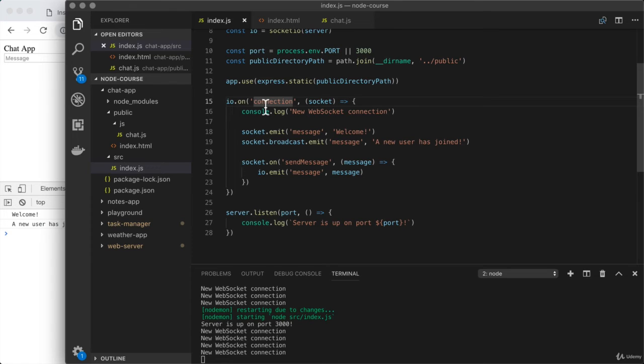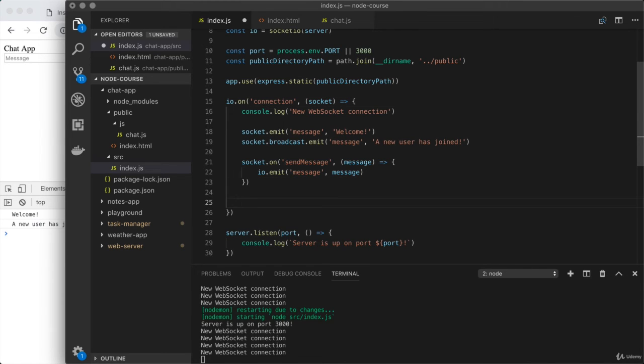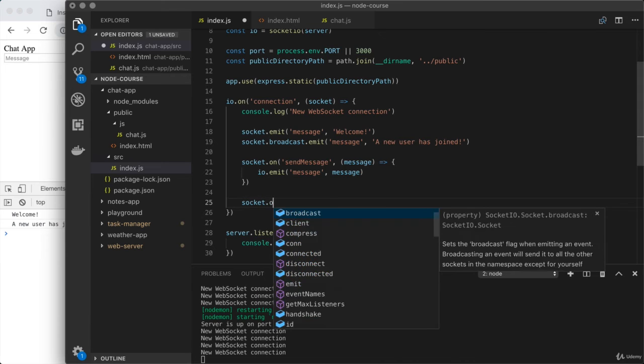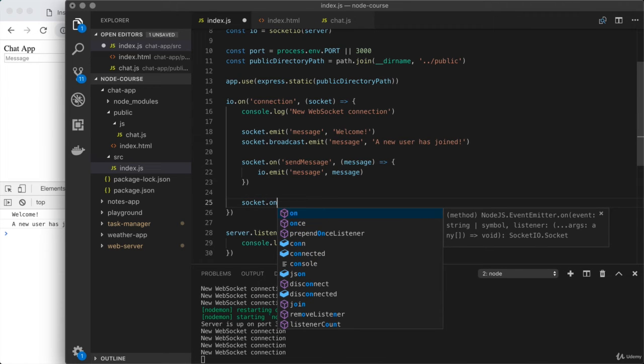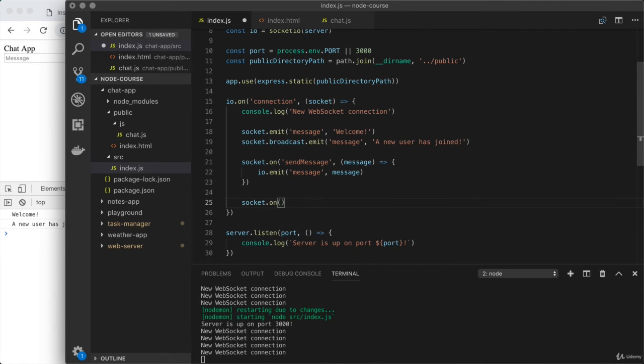Now, this can be a little confusing because it does not use io.on. We're only ever going to use io.on for connection. If I want to run some code when a given socket gets disconnected, we use socket.on inside of our connection callback.